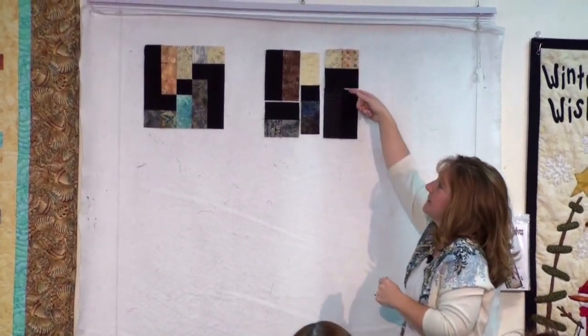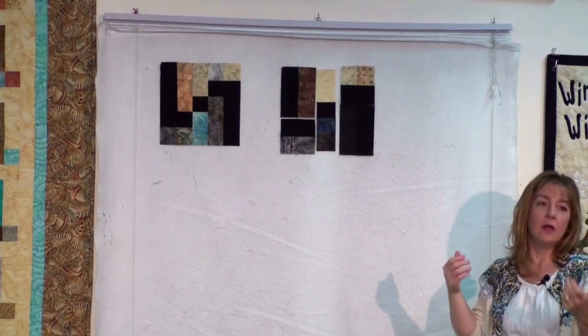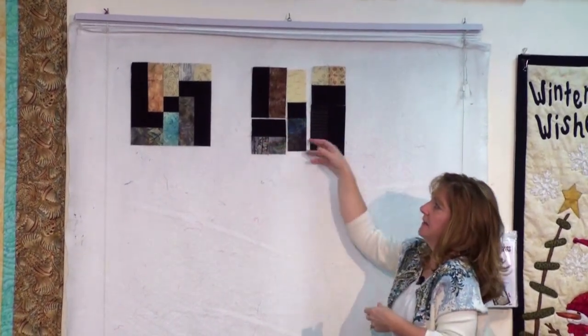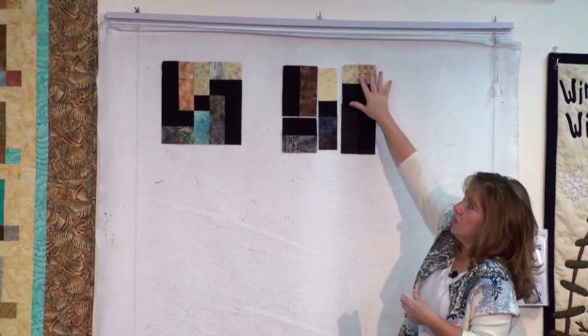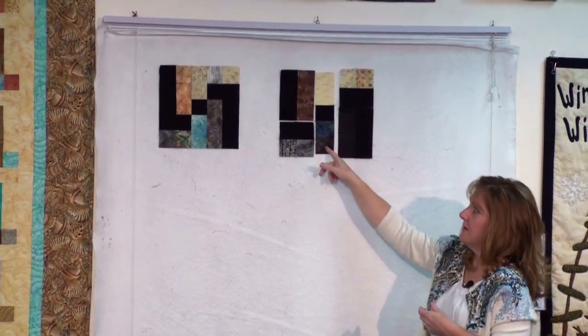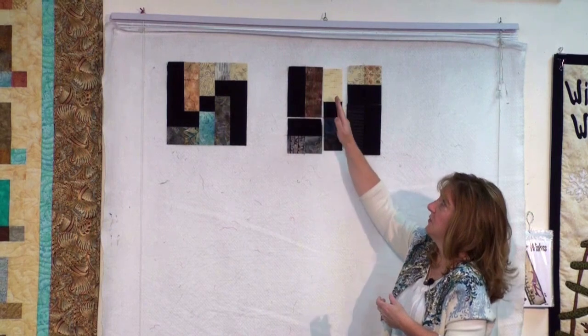These pieces do look dark, but they are lighter than these pieces. So when you're separating into light and dark, you don't need a strong definition of light and a strong definition of dark. What you do need is lights that are lighter than your darks, and darks that are darker than your lights. So in this case this is actually lighter than these, so that qualifies as a light. These pieces together make one unit — a column; these pieces another unit, another column; and these pieces another unit, another column. Then you sew those three columns together to get your block. That is your block.